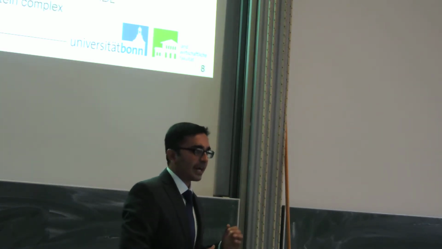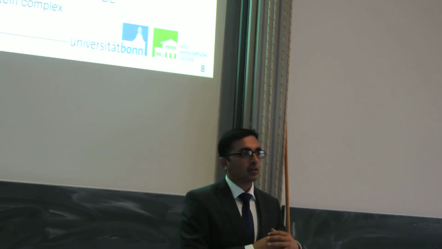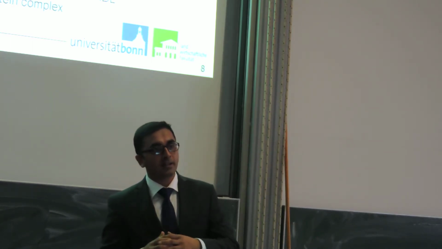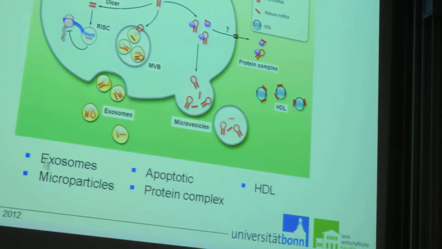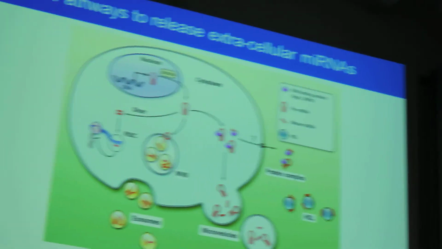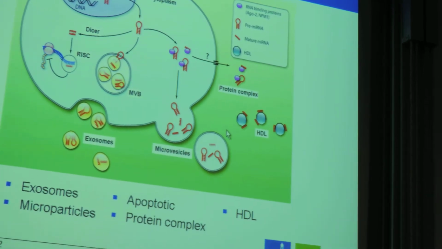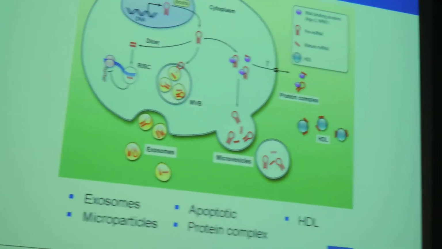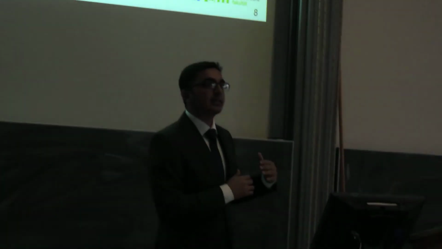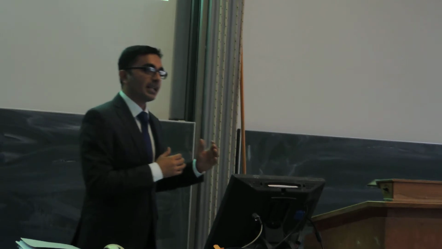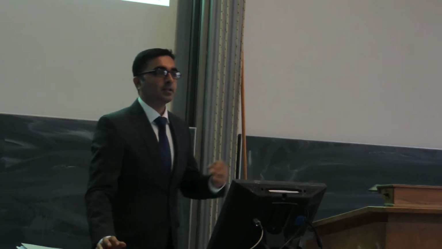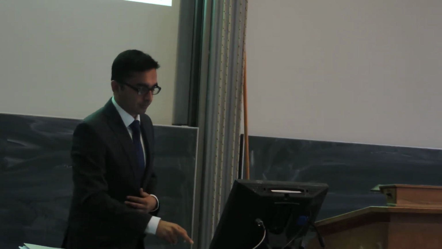So far, studies in different biofluids show that microRNAs can be released into the extracellular environment via shedding vesicles like exosomes, microparticles, or apoptotic bodies. Or they can first be coupled with protein complexes or high density lipoprotein and then released to the extracellular environment. Among those pathways, exosome-mediated release of extracellular microRNAs got the research priority because of its viability. Exosomes can be released by a viable cell and taken up as well. However, the biological viability of other mechanisms is still unknown.